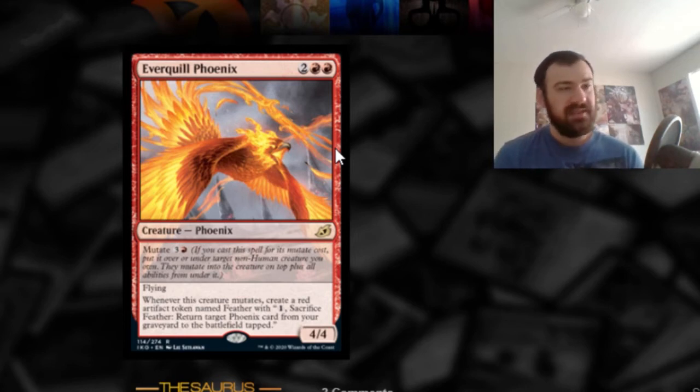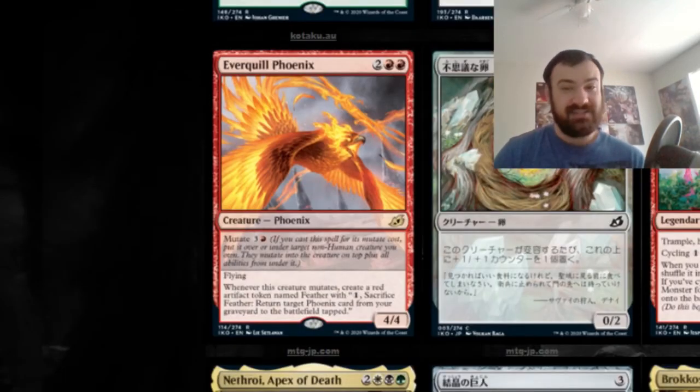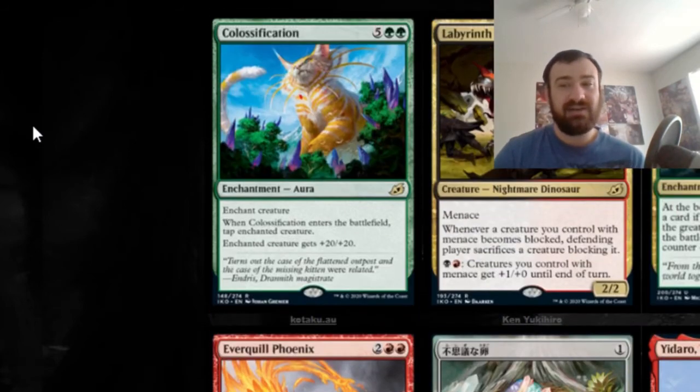But what other Phoenixes are in Standard? I'm sure there's another Phoenix in Standard that I'm blanking on, but this can bring those back as well. And Everquill Phoenix gets a nod for A+. You're just going to see a lot of A+ rares.